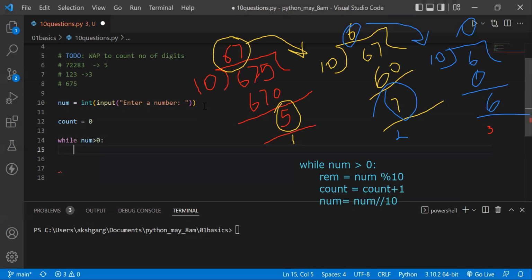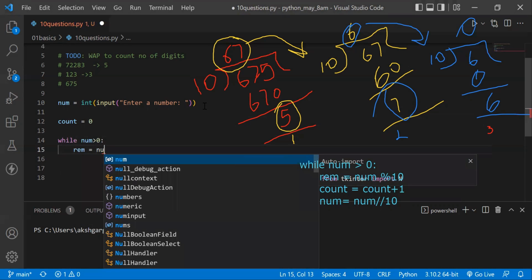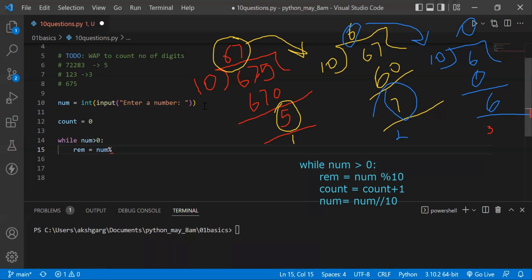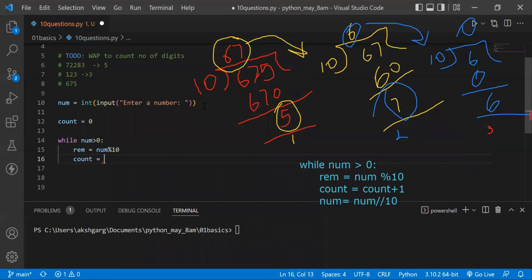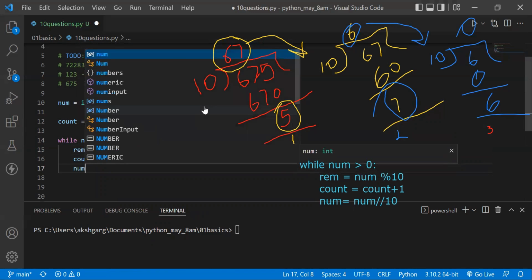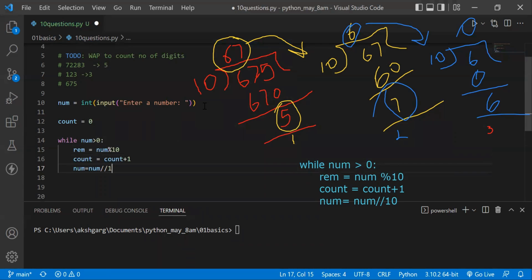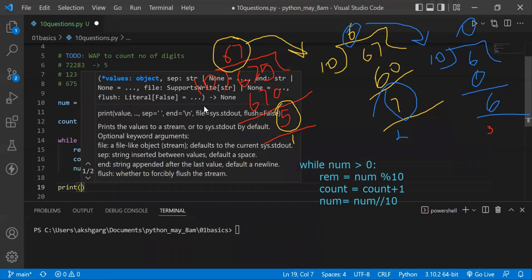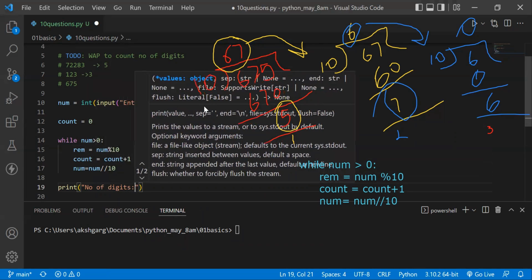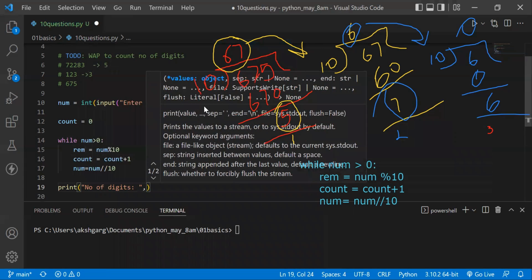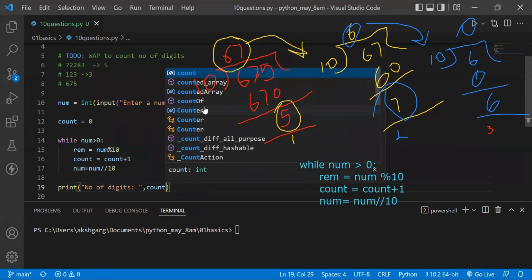And how will we do it? Num%10, and then count is equal to count plus 1, now updating the number like this.